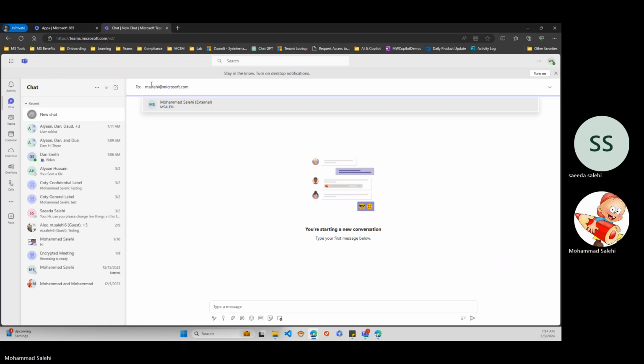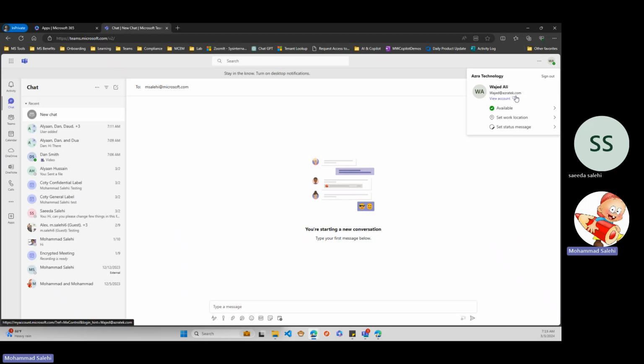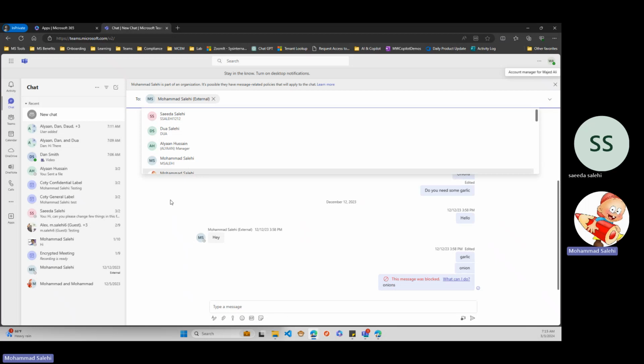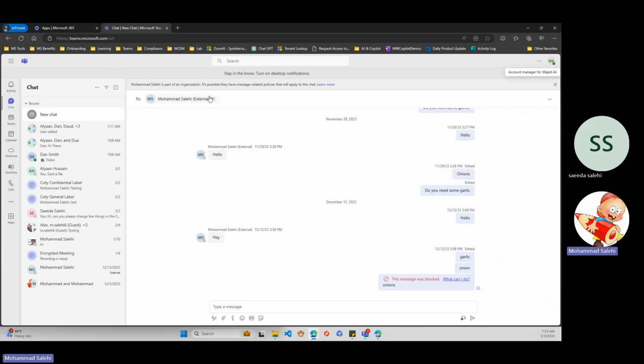See, msalihi@microsoft.com, and it will say, yep, I found that person, and that person is external. External meaning that you're a part of this organization, azratag.com, and this person is part of Microsoft. So 2 different organizations. If you want to chat with him, you can, and it will clearly label it as external so that you know this is an external user.